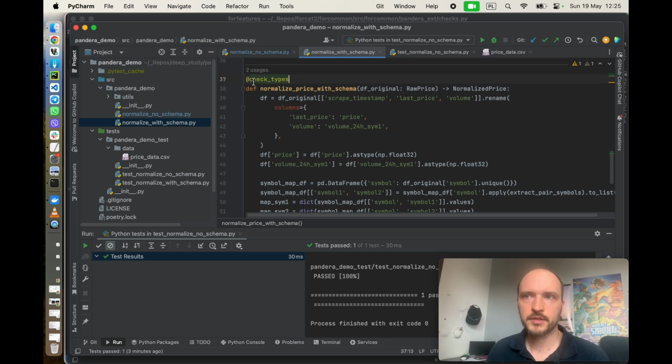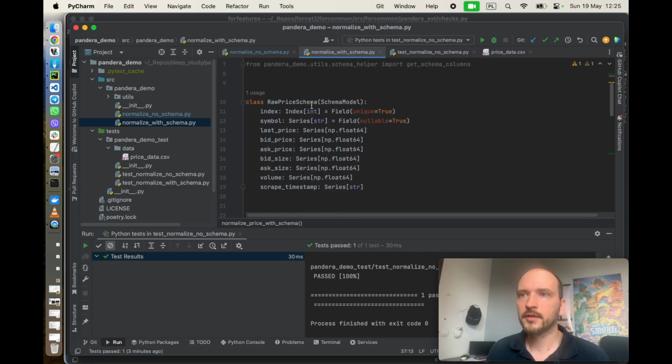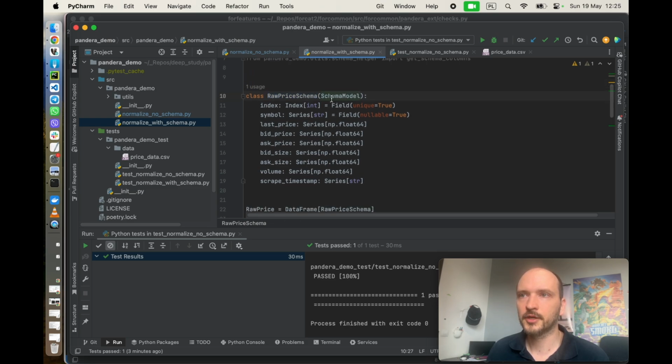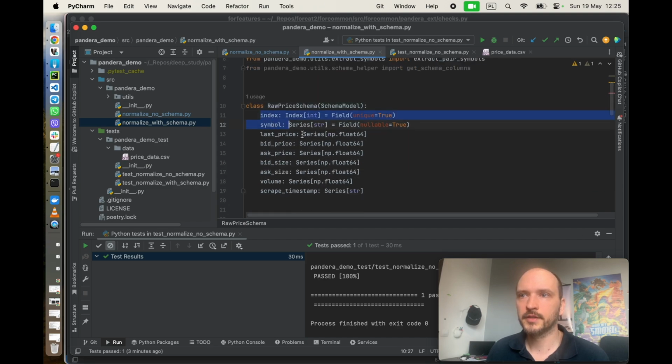So basically, this check_types decorator is just imported from the Pandera package, and these two types that I used for type hints are declared here. So I just declare a class that inherits from SchemaModel, and SchemaModel is imported from Pandera, and then I write the structure as fields. This is basically the schema definition.